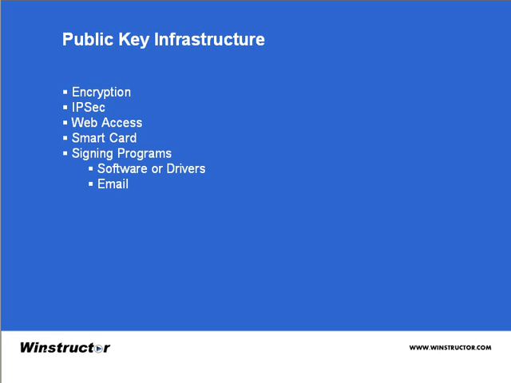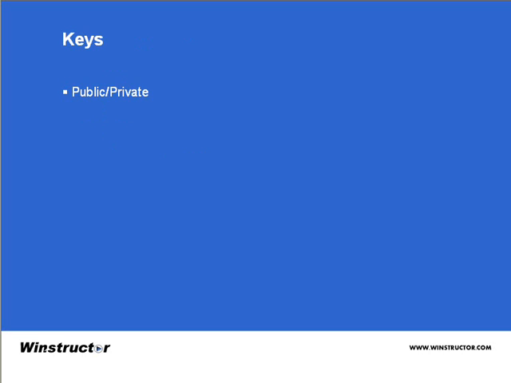Now, this might all sound a little complex at this stage, and make no mistake, this is a rather complex subject, but hopefully we're going to help this all make sense to you in a short while. The first thing we need to talk about when dealing with PKI is the topic of keys. So what is a key? Well, a key is simply a mathematical formula which can be applied to a file to produce a hash value.